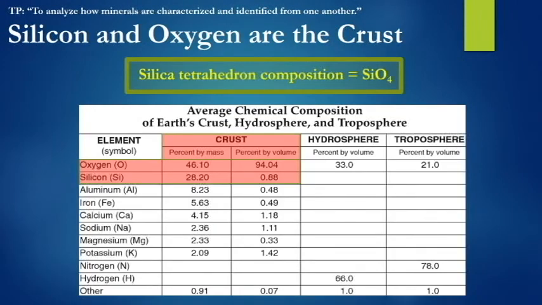Okay. If we go back to the first page of the reference table, you can see how the 2 most common elements in the Earth's crust are silicon and oxygen. So it makes sense that that would also be the most common arrangement, or most common composition in the Earth as well. Just to make a connection, the silica tetrahedron is SiO4, and look right here, those are the 2 most common elements in the crust. There's a connection there.